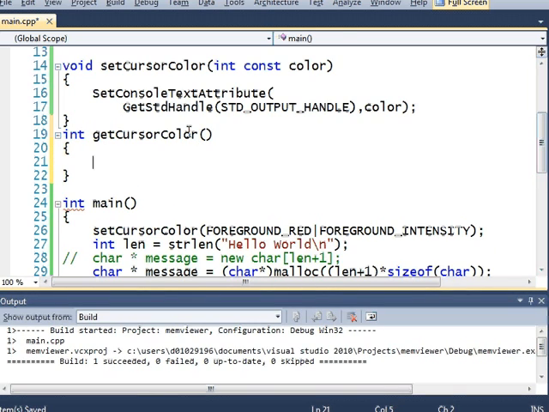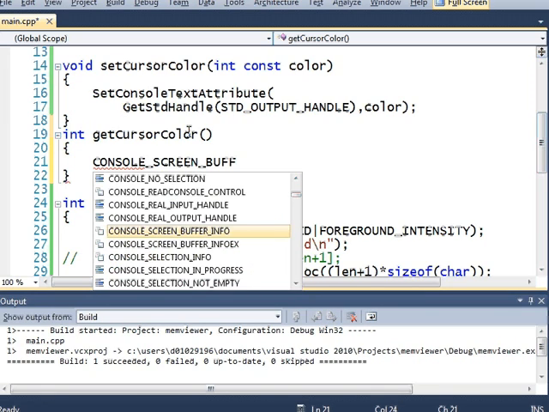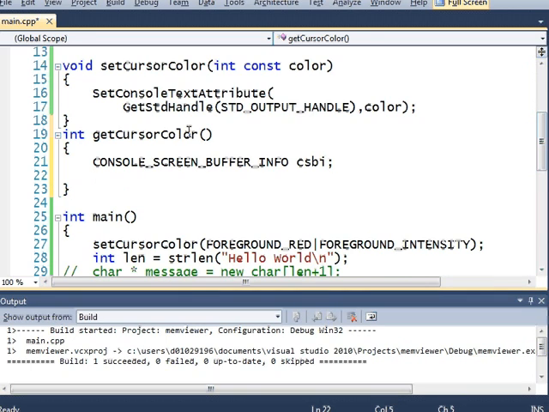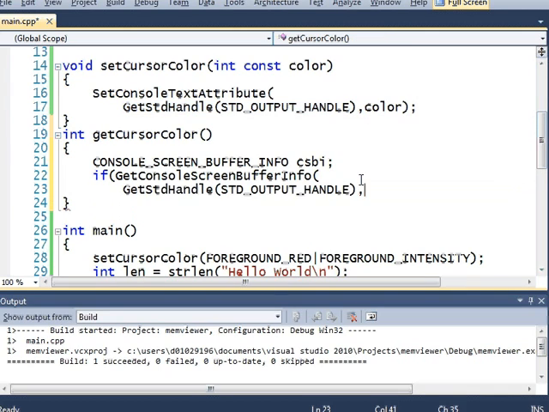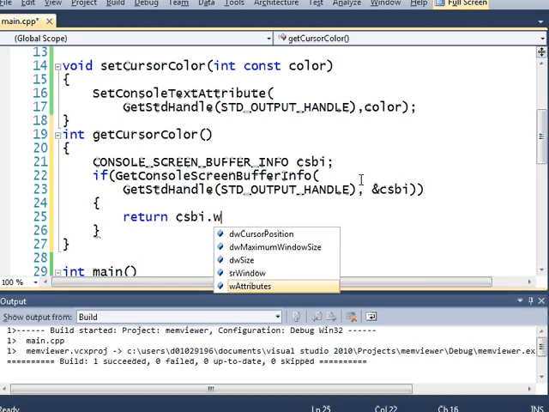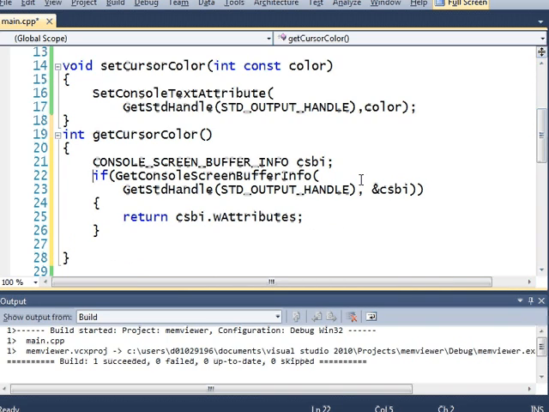And in order to make this work, I need a console screen buffer info structure, and if get console screen buffer info, and then I need this madness again, address of console screen buffer info, then return csbi.wAttributes, and if this failed, then return 0.